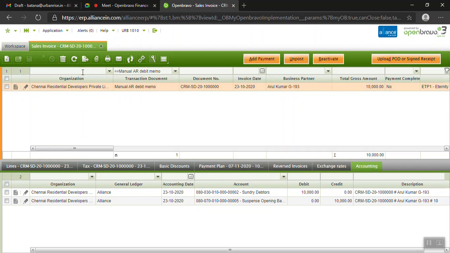We have trained them saying that after the live cutoff, you don't have to enter the receipt. All the receipts will be entered by them. You just have to post them into your financial account, like the bank reconciliation screen, saying this has been reconciled in my bank and this is still pending. That way, we always know what is my unrecognized or unrealized collection. Let's say there are 10 checks that have been given. The CRM team has entered those 10 checks, and the accounts team will have a list of all the 10 checks that are undeposited at any time.